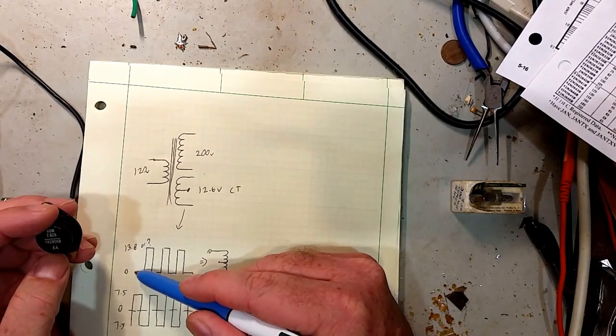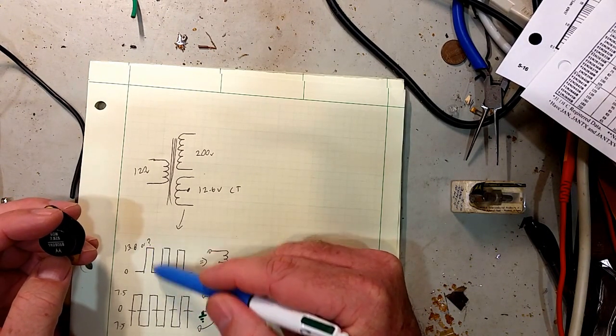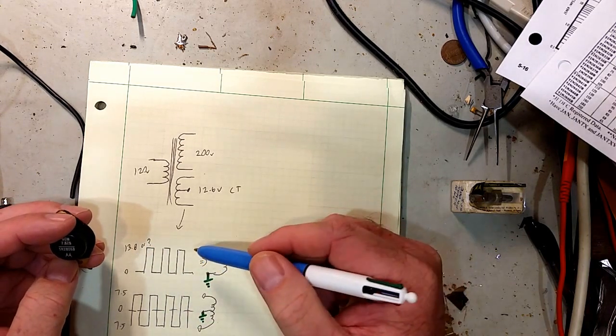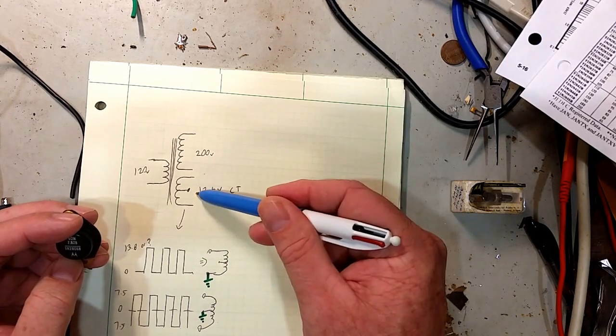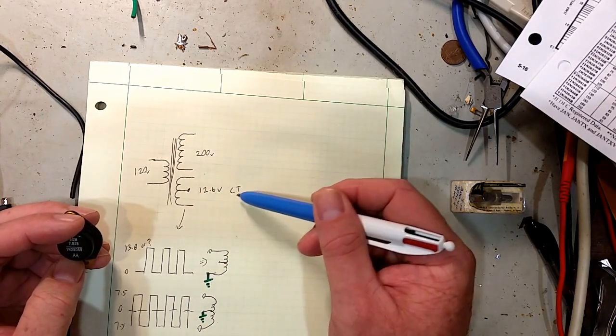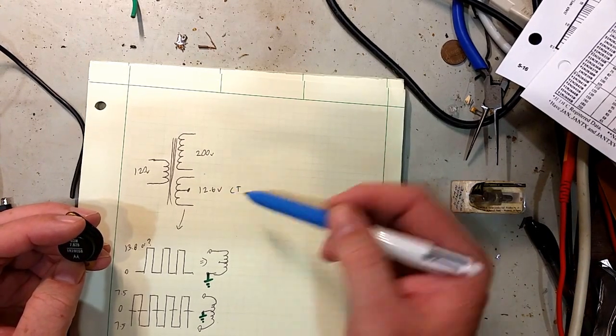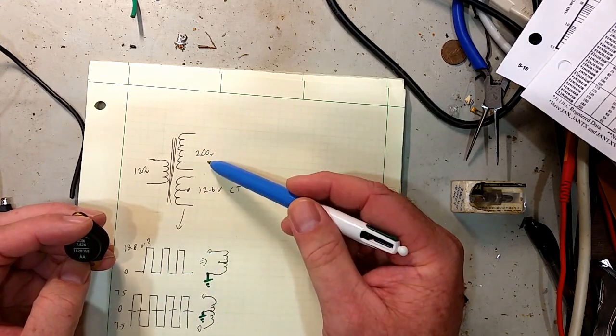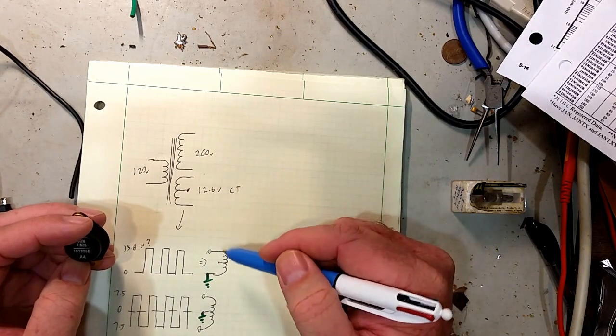But we might have something like zero volts that would switch on, excuse me, and have 13.8 out, switch off, do this roughly 60 times a second. So you've got 60 hertz and then they would take that, feed that back into. So instead of using this as an output, use this as an input while we're feeding the heaters off of the battery directly. We can use this as an input, use this chopped waveform, to come back in and get the voltage roughly.